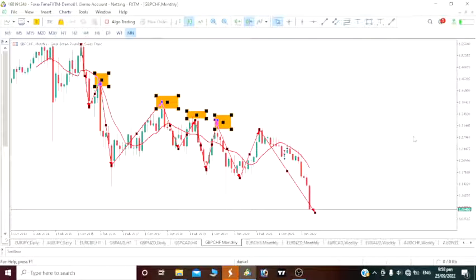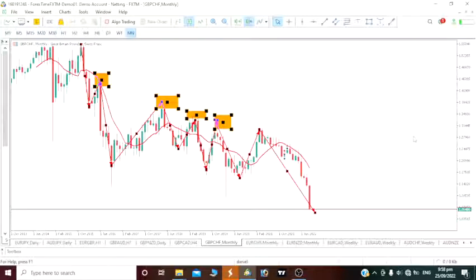So one thing I know for sure is that on the monthly time frame we would also get a pullback. We would expect a pullback on the monthly time frame, but possibly by early next year. I believe by early next year we might be getting a pullback, that is if there is good news on the GBP. If not, we continue to go bearish. We will continue to see that massive drop on GBP to the Swiss franc, except good news is released, especially on the fundamental aspect of it.